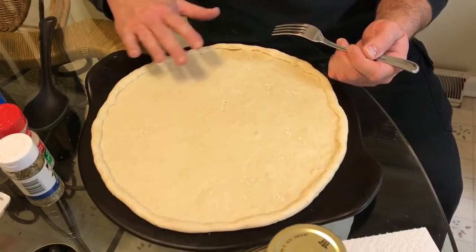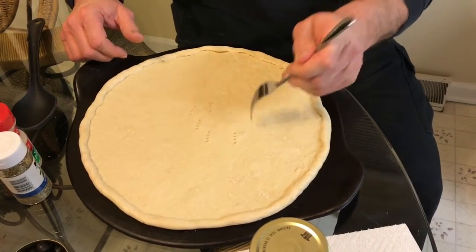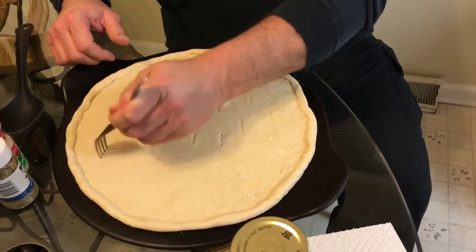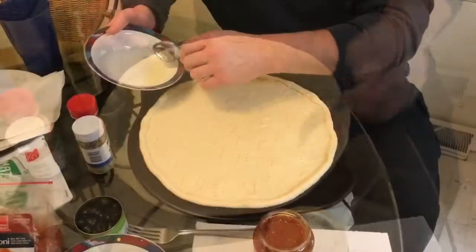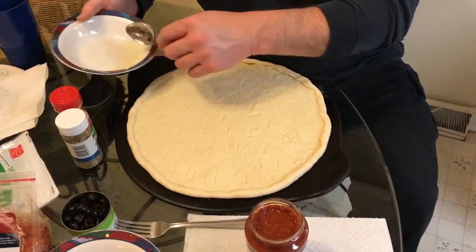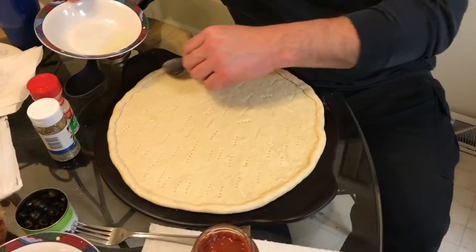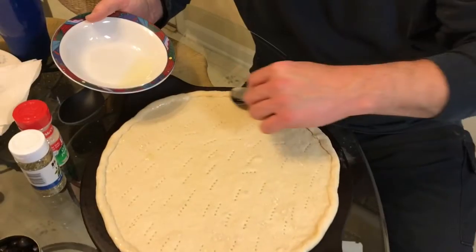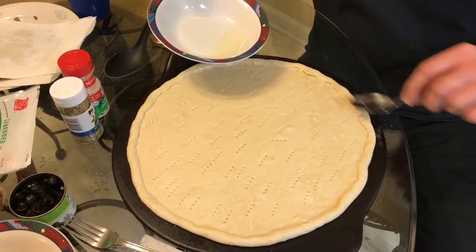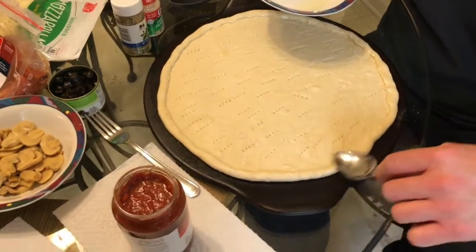Okay friends, now that we've got the pizza crust all rolled out, we've got us a nice little lip there. We're going to take us a fork and poke some holes into our crust. Now we're going to take a little bit of vegetable oil and rub some on our outer crust here. If I had a brush, it would make life a lot easier, but I can't seem to find it tonight. So we can just take a little spoon and rub us a coating of this vegetable oil right around the edge of the crust.